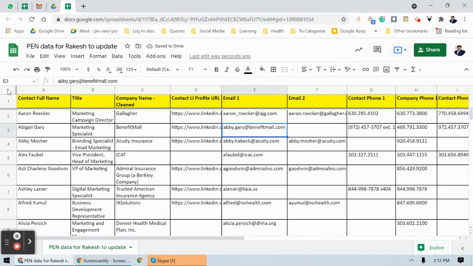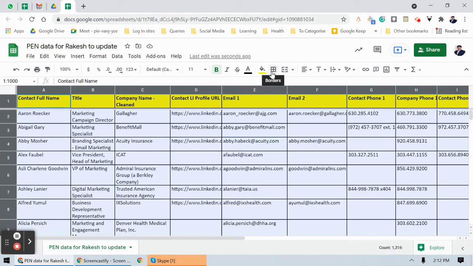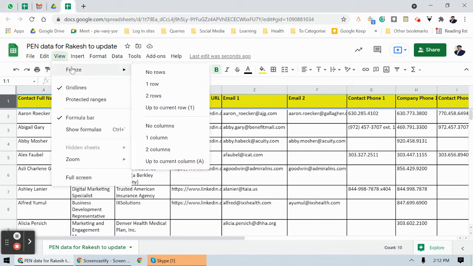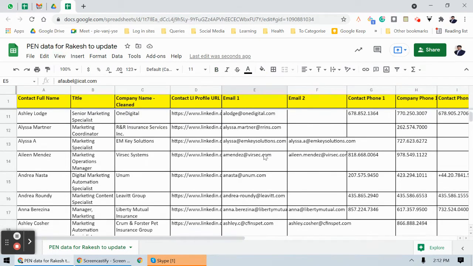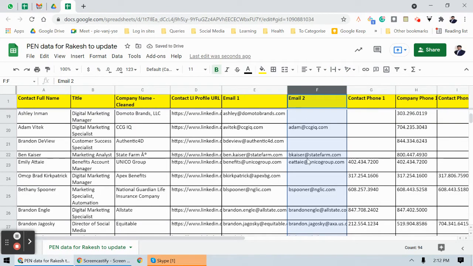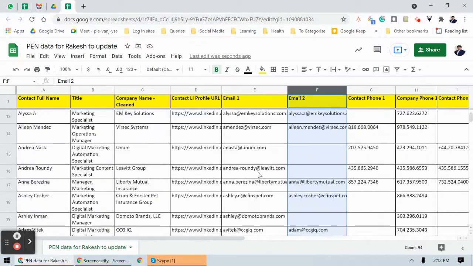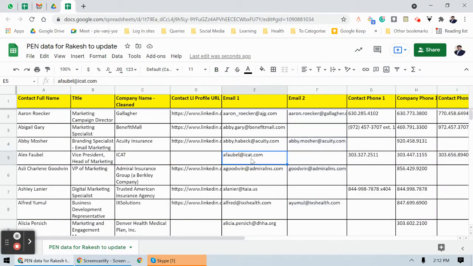There are a few particular things you need to remember: border, clip the text or wrap the text as per the need, make the header color, and freeze the first row so when you scroll, you can look at the column headings. Now see what has happened here. This email is overflown, so you can clip it, so it goes below without increasing the width of the column. So now this is the spreadsheet, which is better.